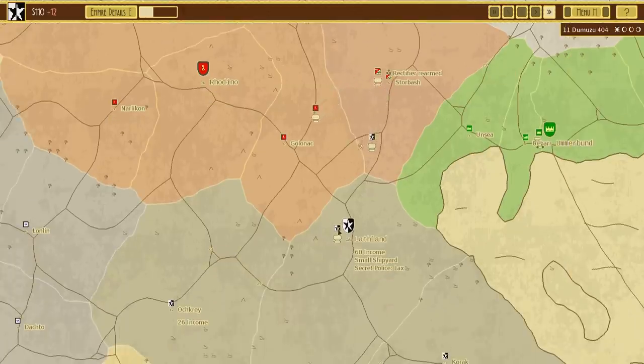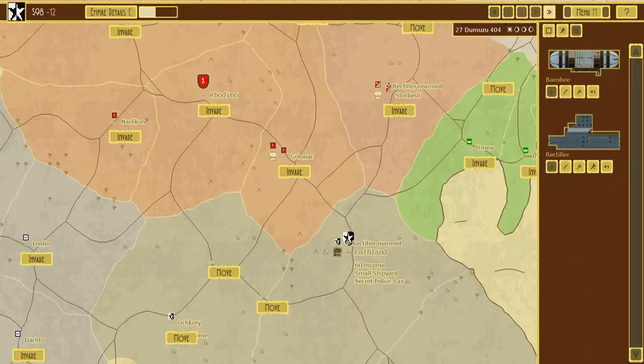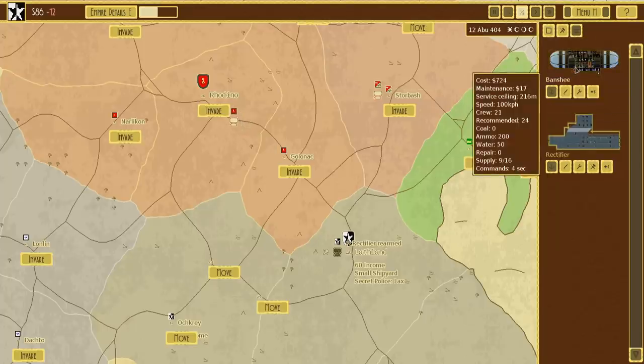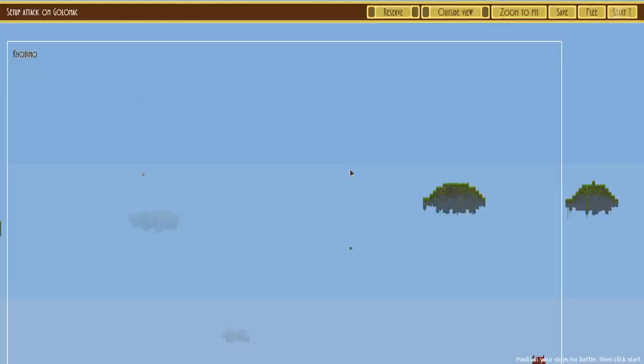So move back to Lathland. We have the Banshee now, which I think would have much better odds. It can go above that target. So I'm tempted to send it by itself, honestly. So yeah, just let the Banshee go by itself. I think this would work.